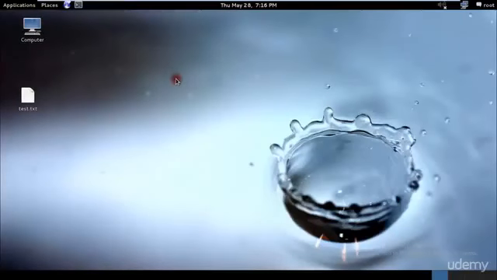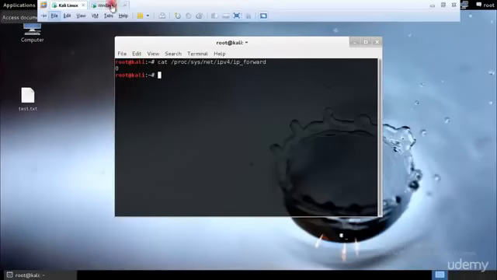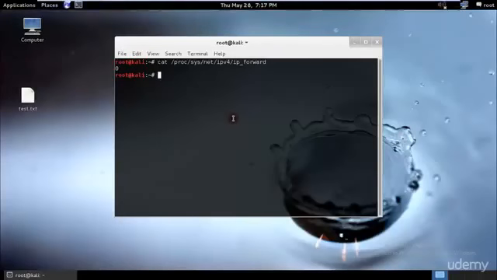The first thing we need to do is IP forward, or port forward, this thing. In order to do that, we first type cat /proc/sys/net/ipv4/ip_forward and hit enter. As you can see, this is 0, and cat means I'm reading. But I need to change this 0 to 1 because I need to forward my port, so that I will be able to see what the person is actually trying to access.